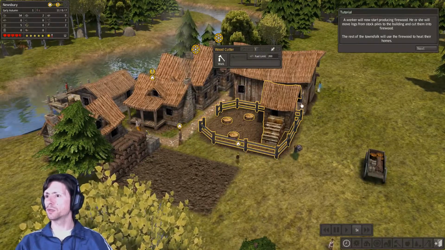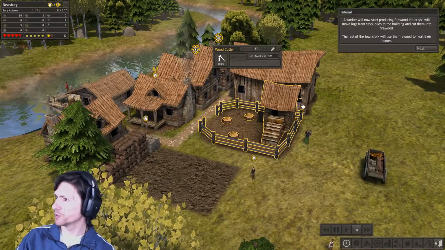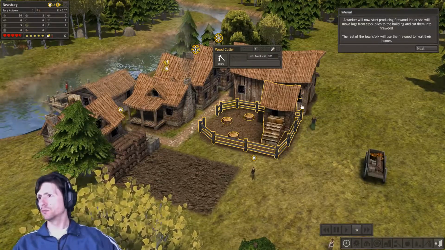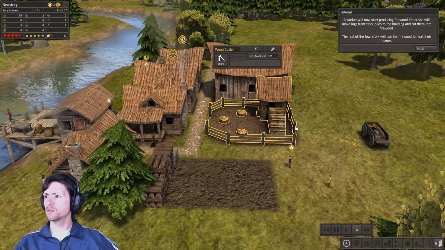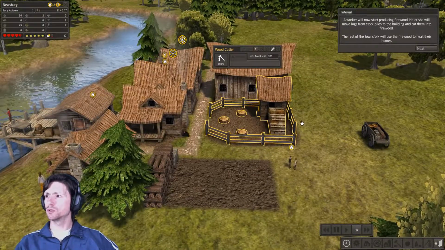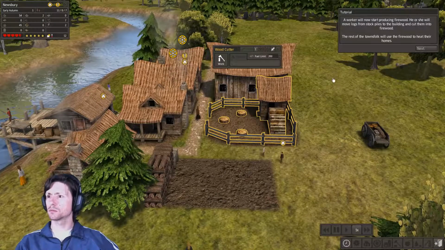A worker will now start producing firewood. He or she will move logs from stockpiles to the building and cut them into firewood. The rest of the townsfolk will use the firewood to heat their homes. Awesome.